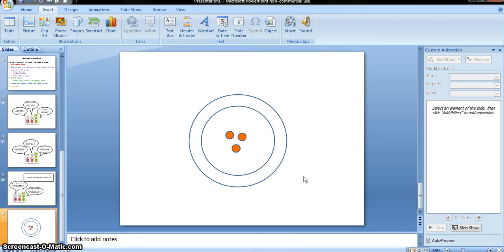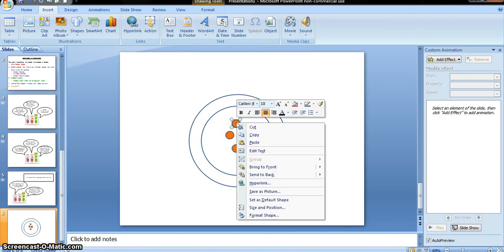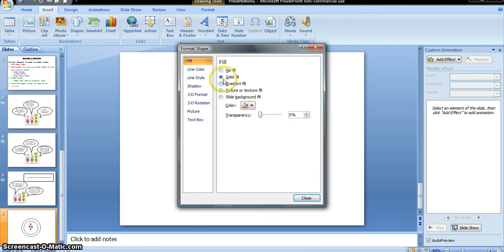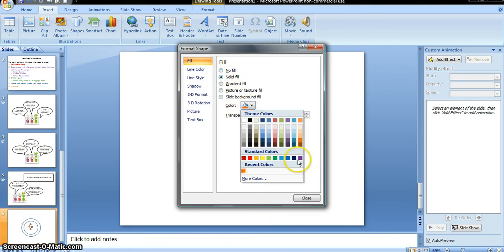And then using the periodic table, I'm also going to be able to figure out how many neutrons I need in my nucleus. So I'm going to paste one more circle, but I can't have that be orange because orange is for my protons. So I have to go back and format the shape. And maybe I'll go with purple for neutrons.